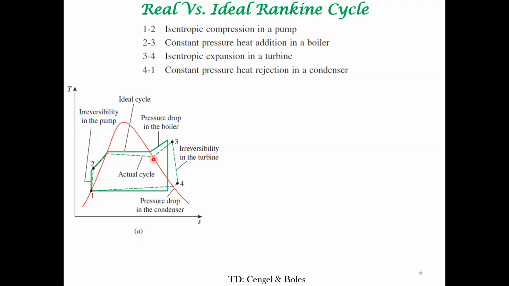Again, you want to operate ideally in 3, 4 as an isentropic process, but again, that is never so. There are certain irreversibilities in the turbine because of which the entropy increases. And when you have a condenser, you just want heat rejection, but there is also an associated pressure drop in the condenser, right? So in the process 4, 1. All right, so these are the non-idealities that are present in a real, actual working Rankine cycle.